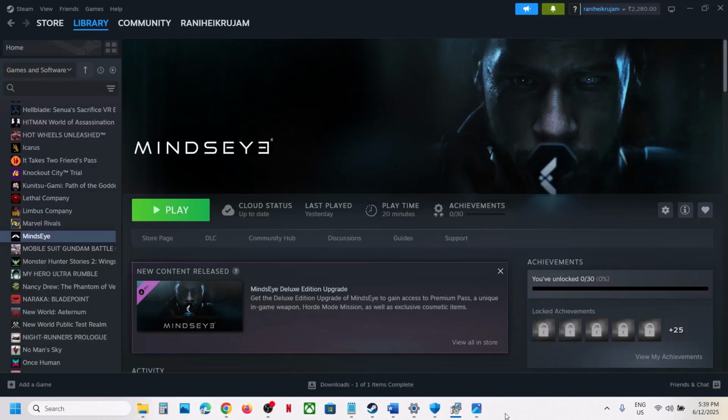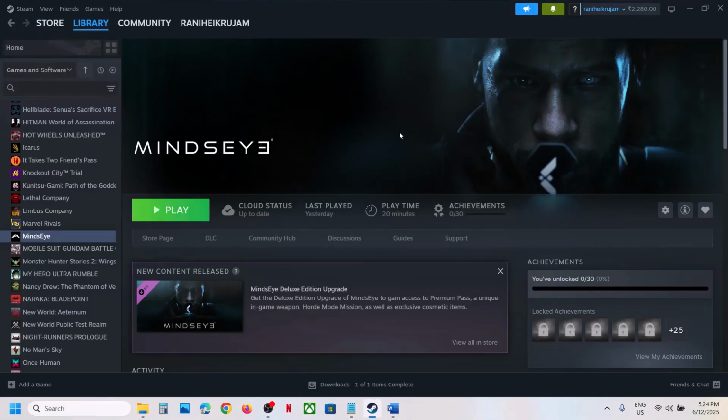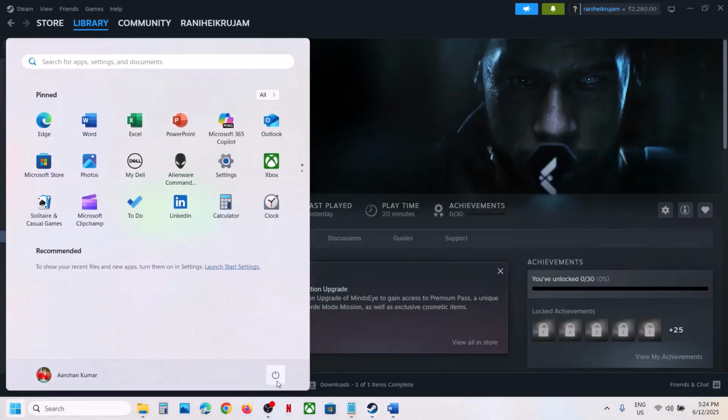Today in this video I'm going to show you how to fix black screen issue with the game on your Windows computer. Now the first step is to restart Steam. So go to Steam and then click on exit and then relaunch Steam and then check. If that does not work, restart your computer once and after the system restart, launch the game and then check.